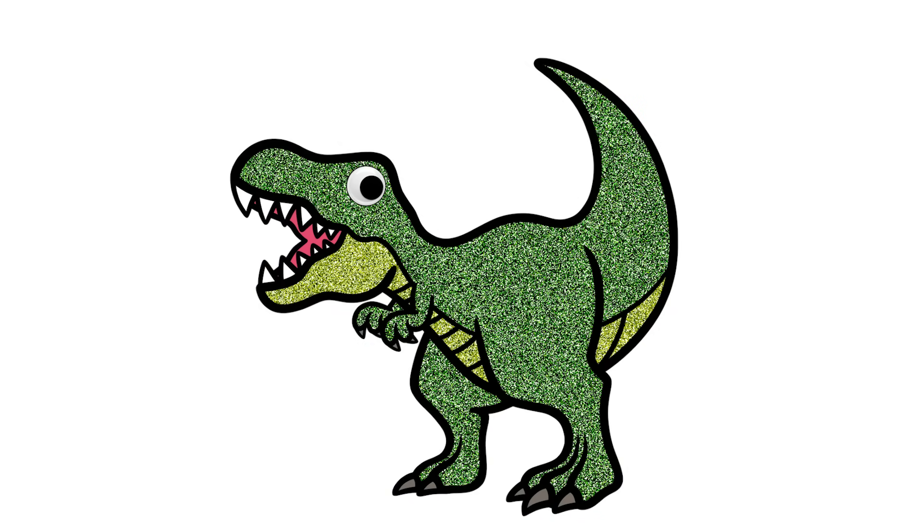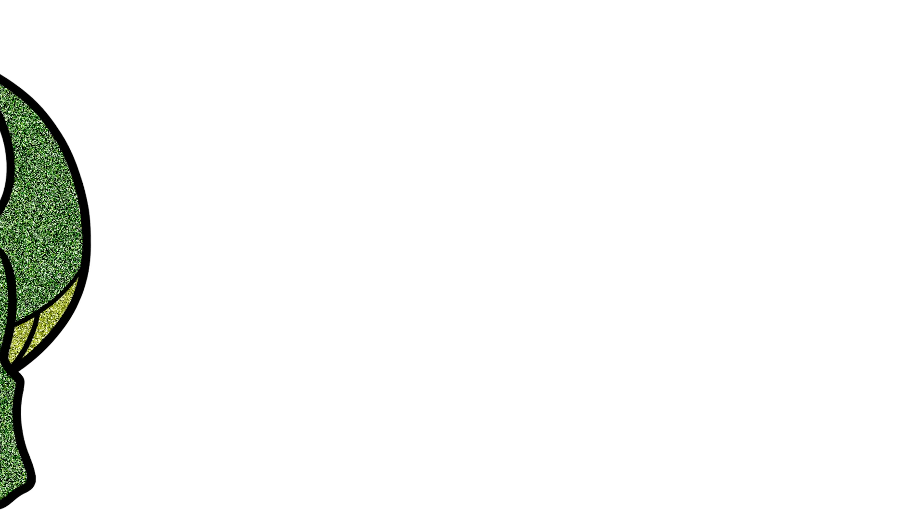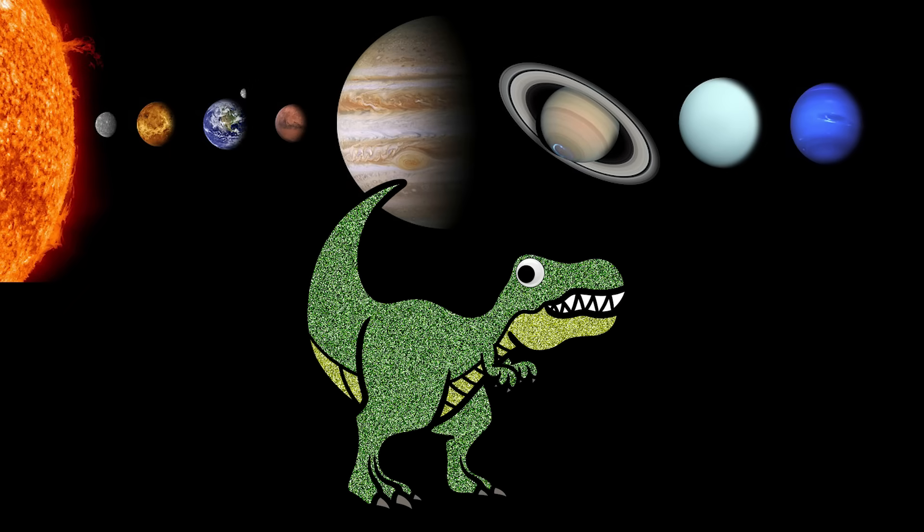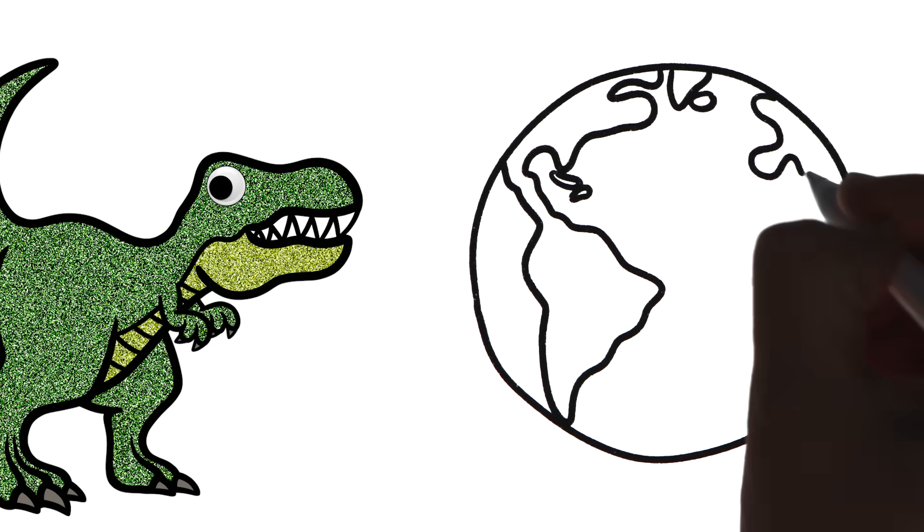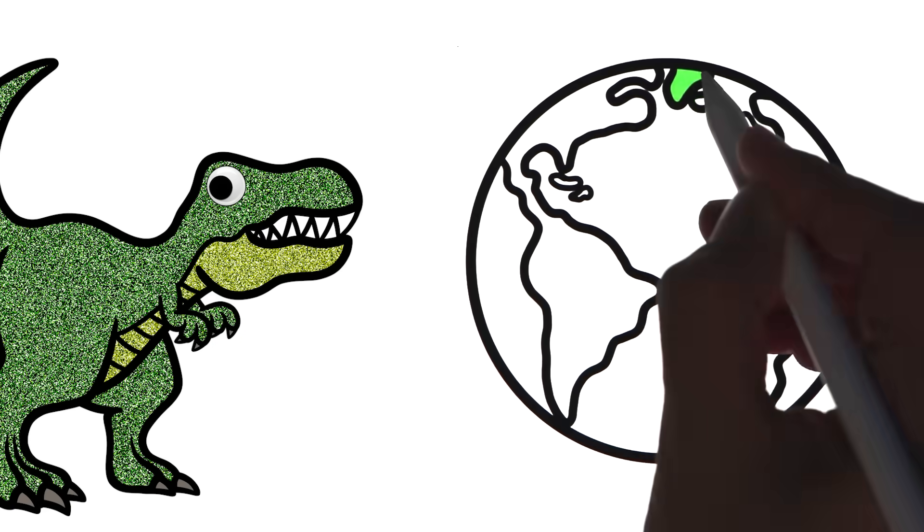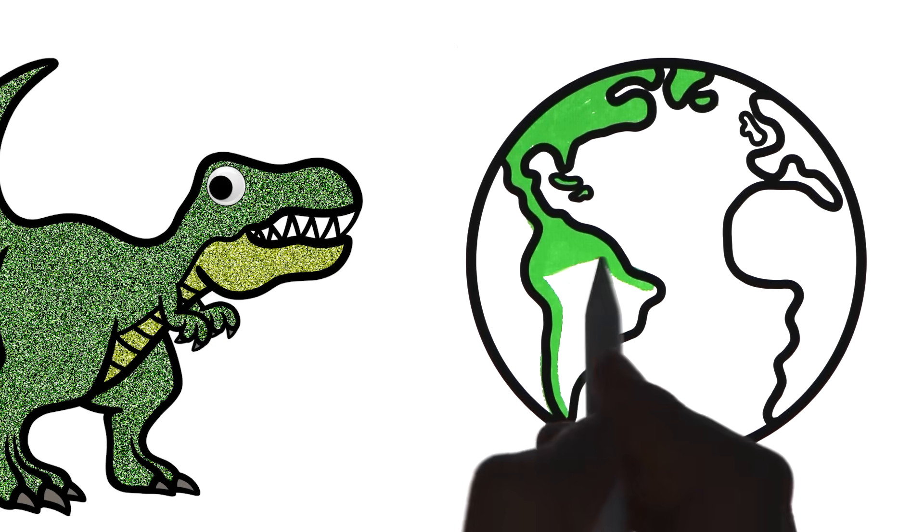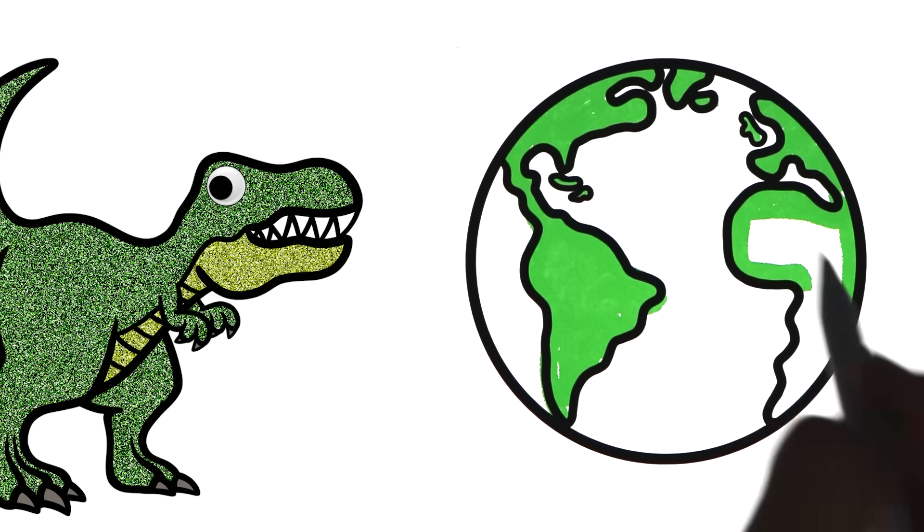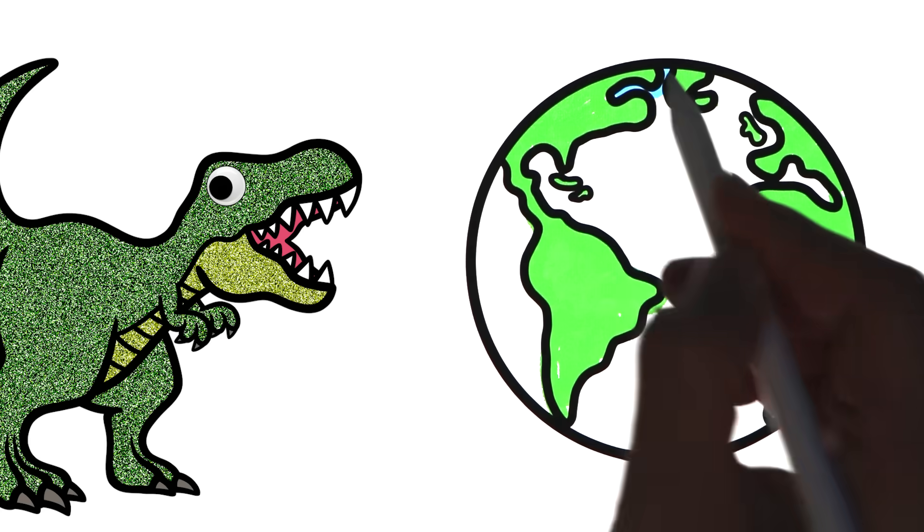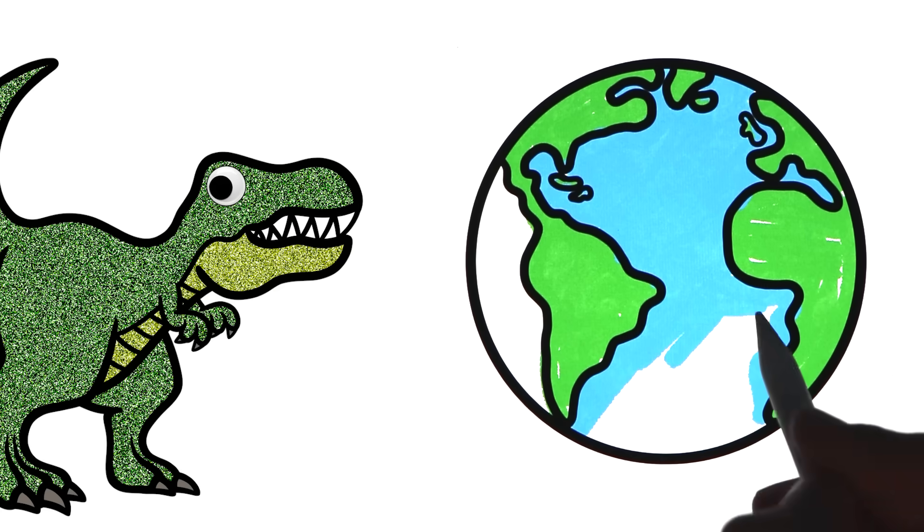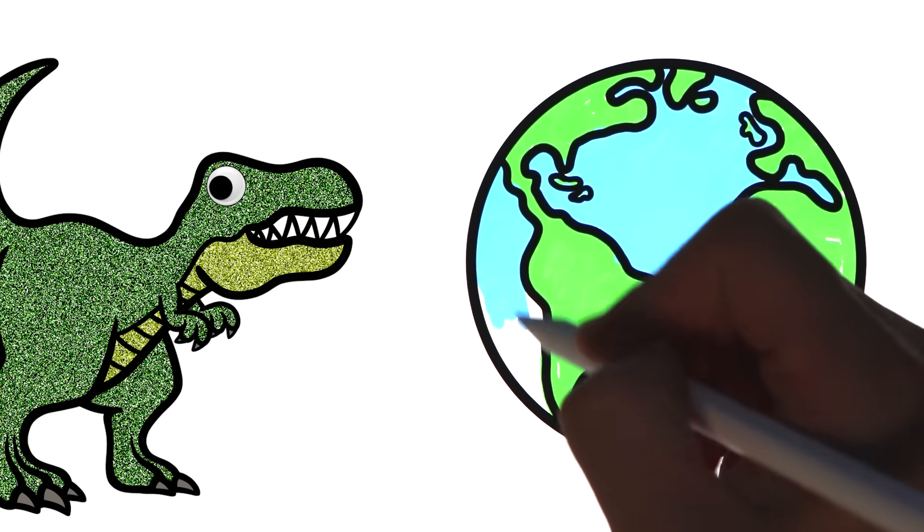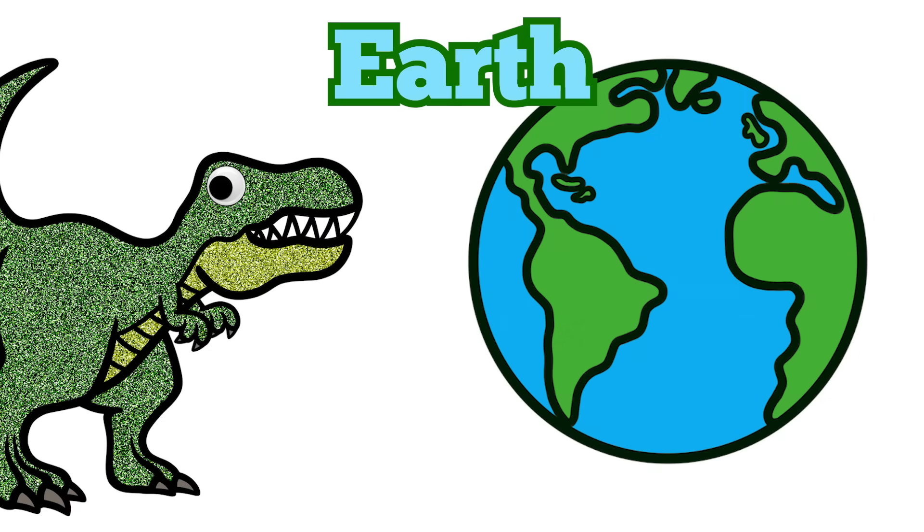Hello, my name is T-Rex. Hello, T-Rex. What's it like on Earth? Earth is the third planet from the sun, and our home planet Earth has a solid and active surface with mountains, valleys, canyons, and plains. Earth is also a very special planet because it is an ocean planet. Water covers 70% of its surface. Thank you, T-Rex. Bye. Bye, everyone.